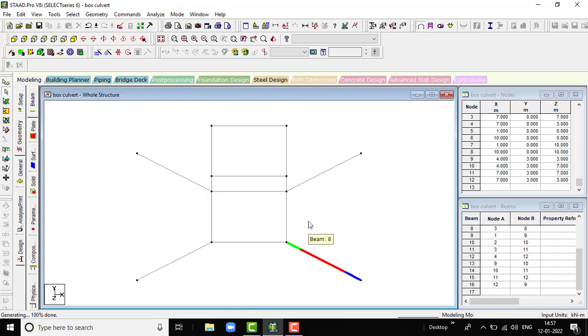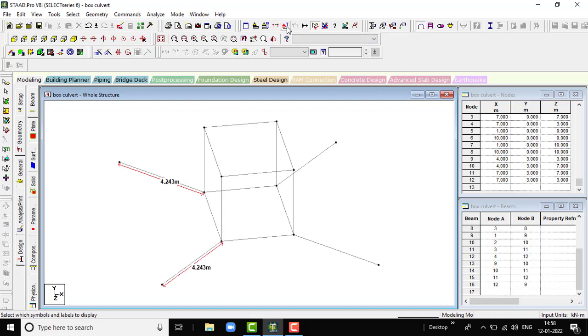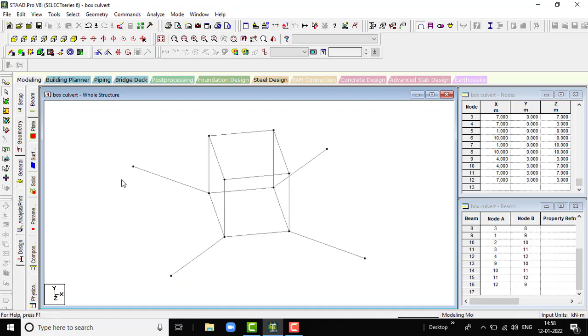Let us see what the distance is. Since the distances are the same, we have to join these ones.